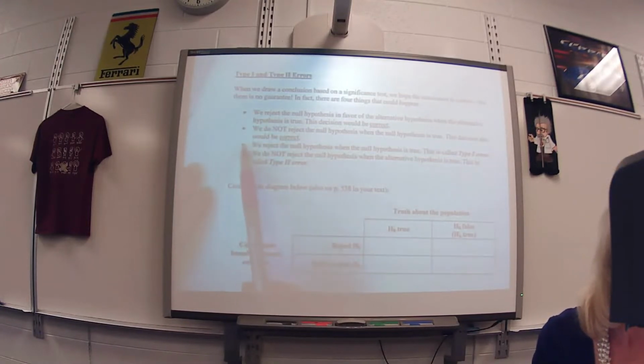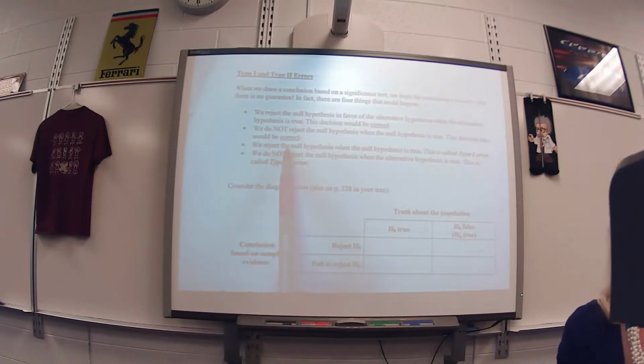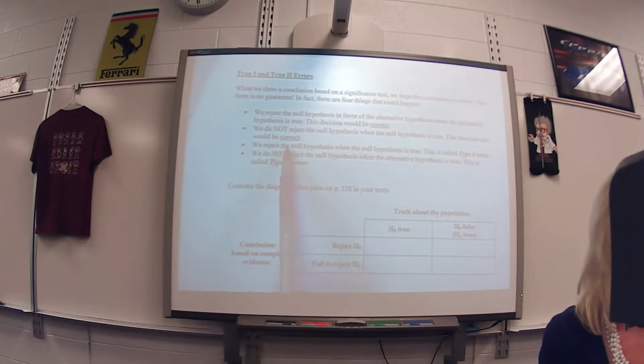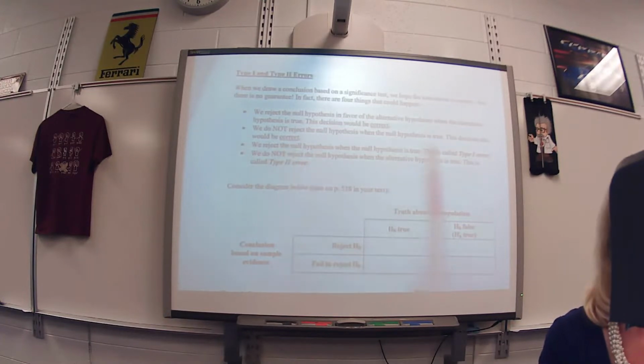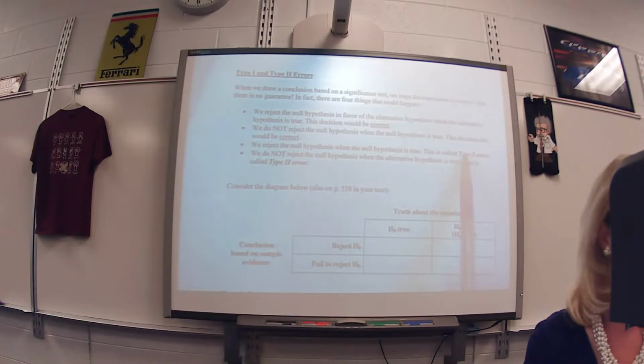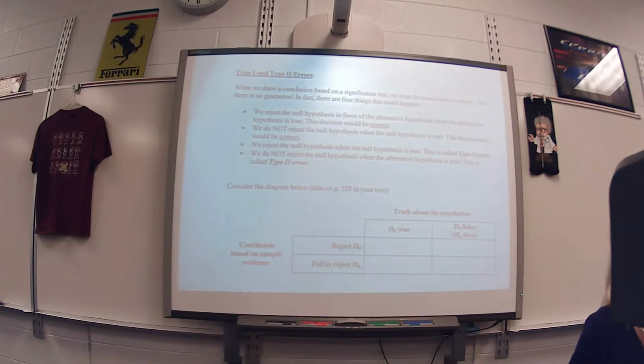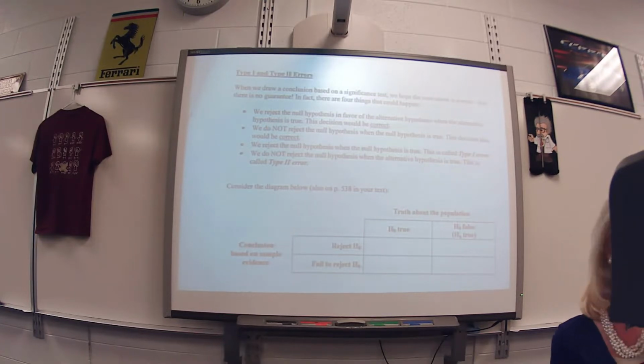I'm going to jump ahead to this note. But what if you reject the claim and you tell the guy you're not that good, and you find out later he really is, that he really did just have a really bad day? Okay. You made what's called a type 1 error. Type 1 is when you reject the claim and you say you're a liar, and you realize later you were wrong. You made a type 1 error, okay?